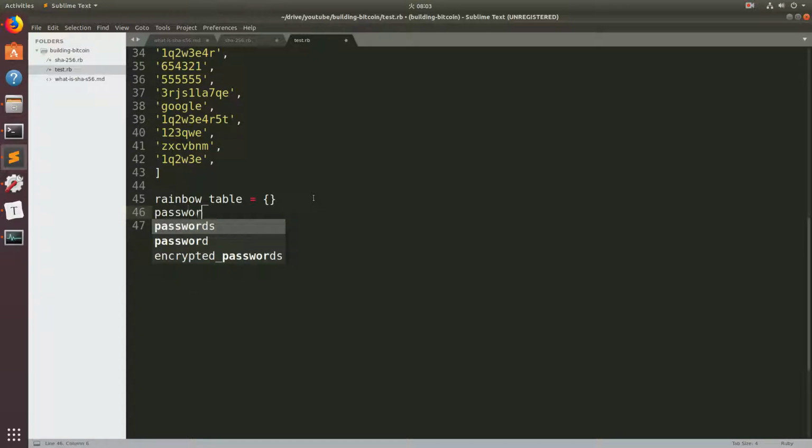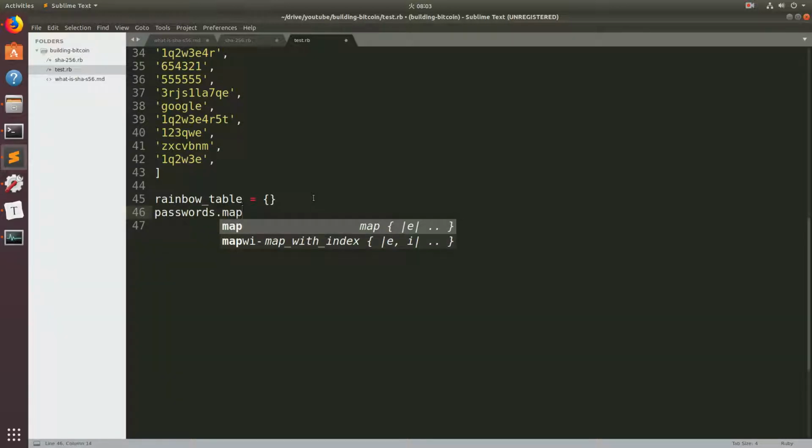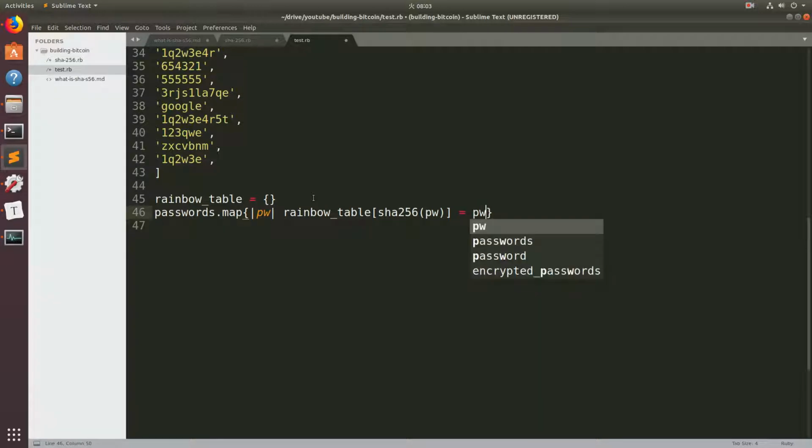Then I might say passwords.map to my password, and rainbow table SHA256 password. So now, what does that give me?